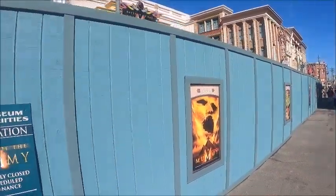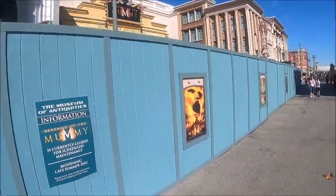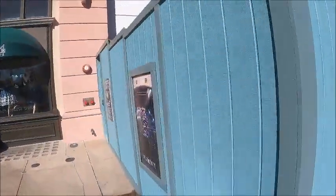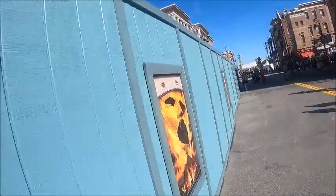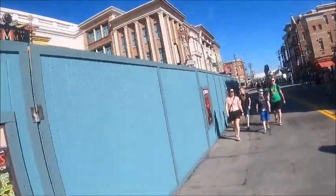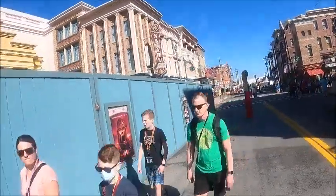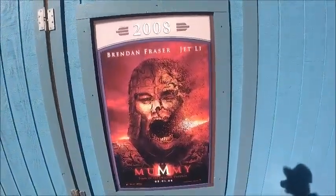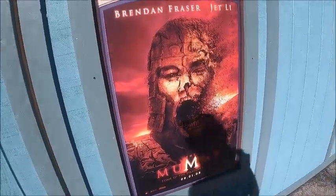Funny enough, as you look carefully at the posters, with Blues Brothers going in the background, they got the first Mummy movie right there, 99. They got the latest Mummy movie right here, which ended up doing so badly it saved itself from getting that overlay. And then the one that came out in 2008, which was this one here. I remember this one, seeing it on posters everywhere.